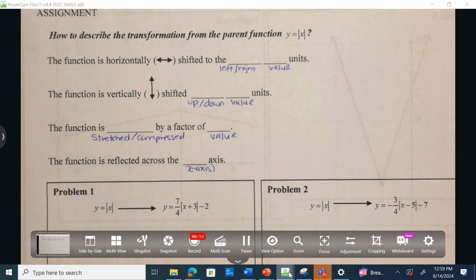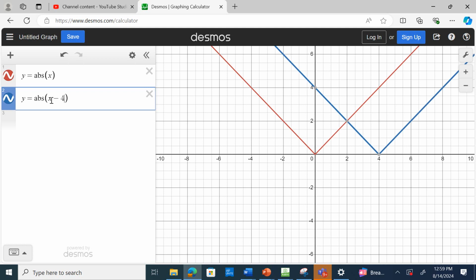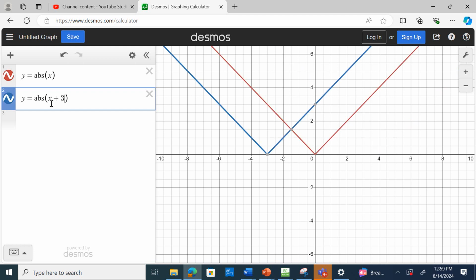Hopefully you've had a chance to write this down, and let's talk about what this looks like. So this is the most basic parent function. It's an absolute value function. Last week we talked about when you have this function, if on the inside I ever put a value like -4, remember it lies to us. We can see how it went from red to blue by shifting 4 places to the right. Just like if I made that a +3, we would shift 3 places to the left. So the inside lies to us.